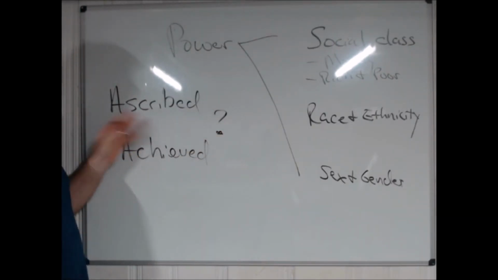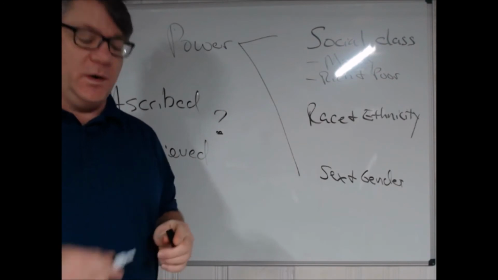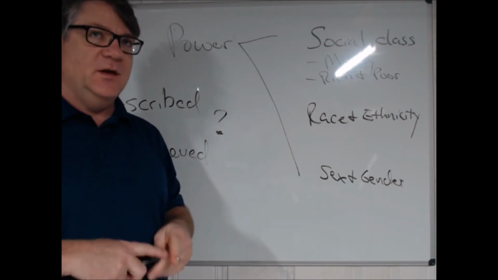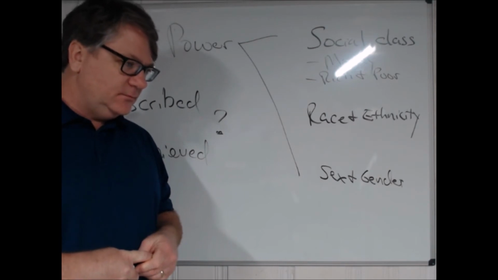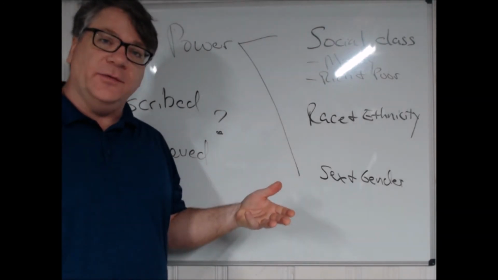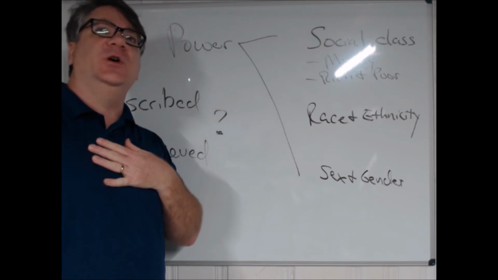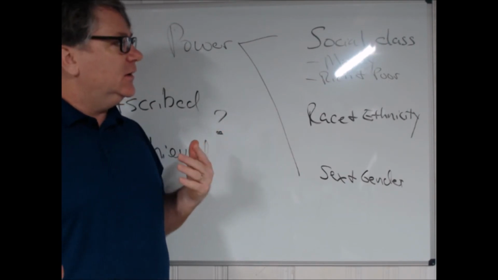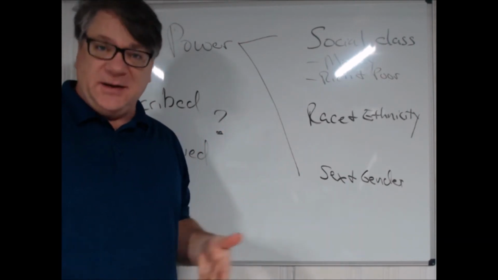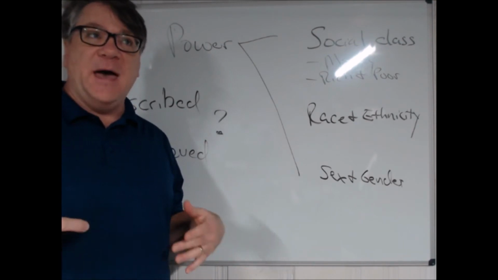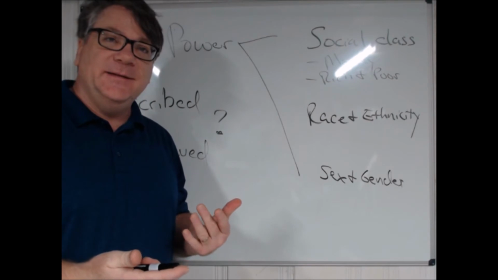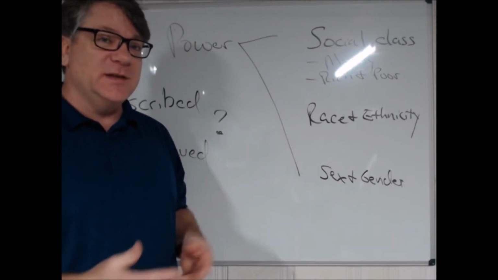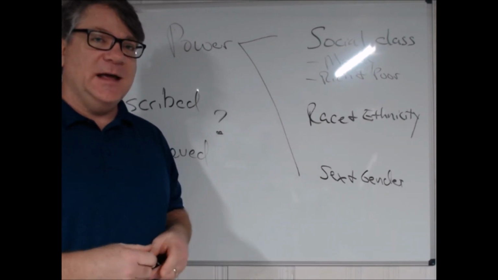Right? And that's something that we're going to explore a little bit more in this chapter. If we were in class, we would talk about this. We would say, okay, well, some people are born into wealth. I don't have any control as a young child which social class I'm born into, but does it matter? Does it matter if I'm born into wealth or if I'm born into poverty? And so then you start thinking about socialization and access to resources.